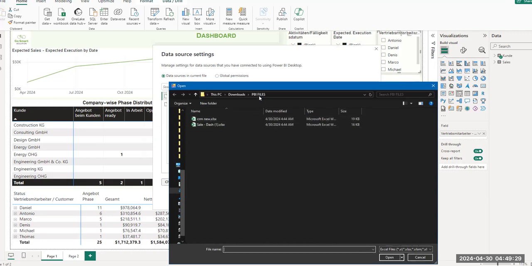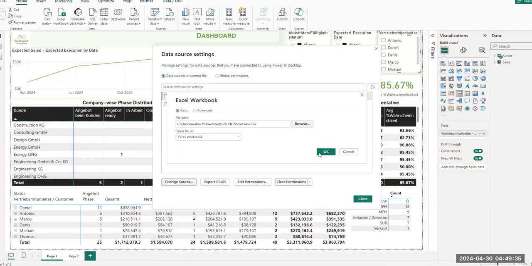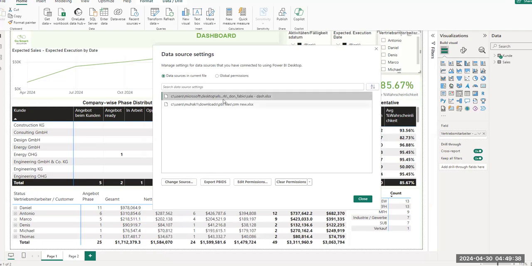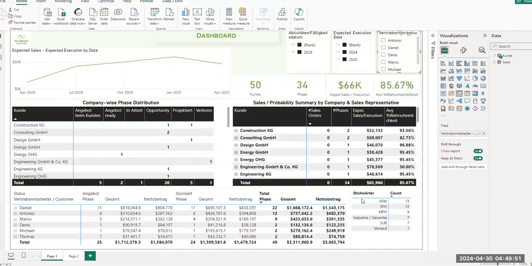You can see this is the Power BI files folder. This was the CRM file. I'll just double click on it and click OK. And then again, I'll click on the sales file this time, change source, browse, sales selected, OK, close.